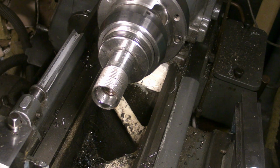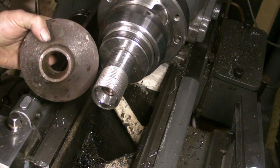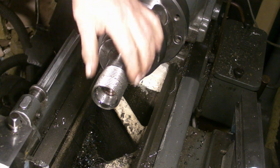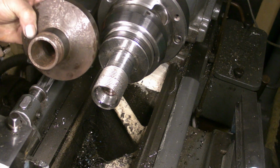Well, that's the male side done, guys. I'm going to call it a day there. Next time we'll do the female side, and now I've got the male thread, I'll be able to check it without taking this piece out of the chuck.